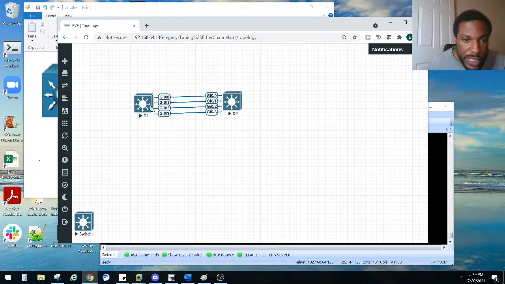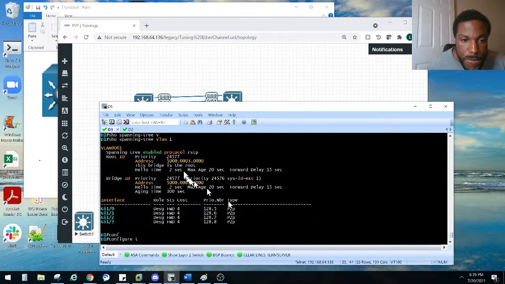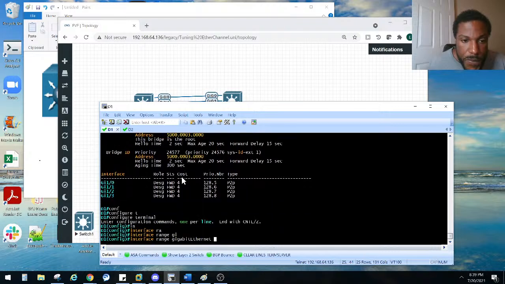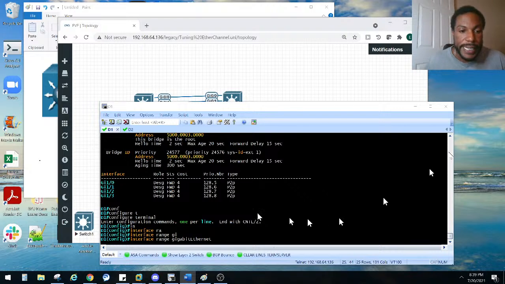You know what? Let's shut those other ports down. We got some other ports that are in here, and we'll shut those other ports down. Let me see. Is that what he did? No shut. Yeah, they shut some other ports down. Let's do that.